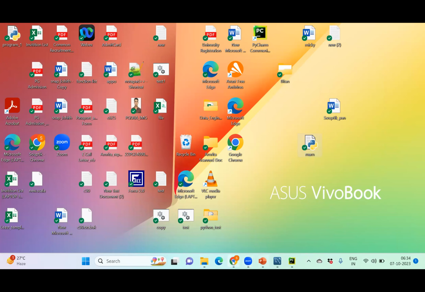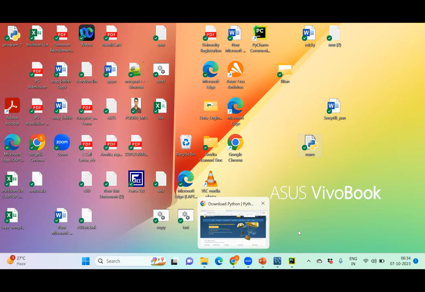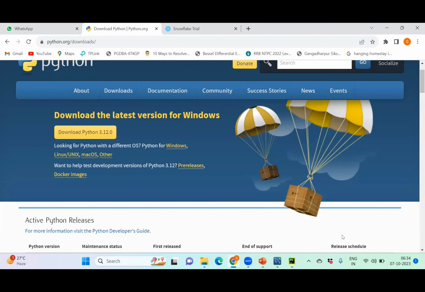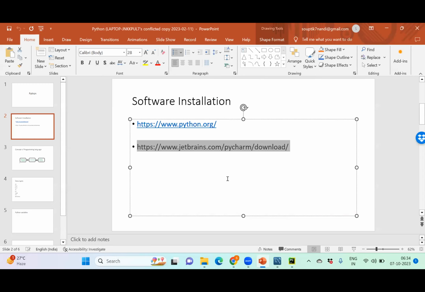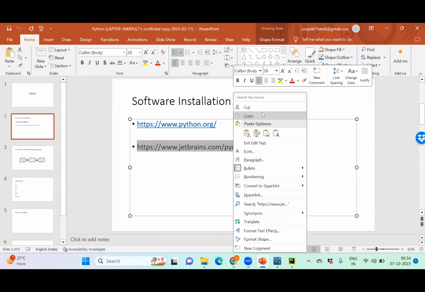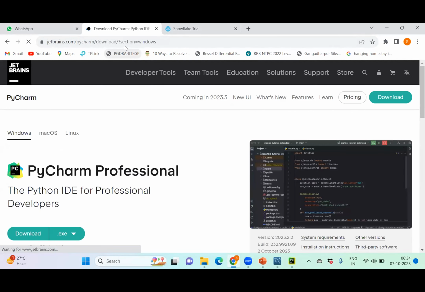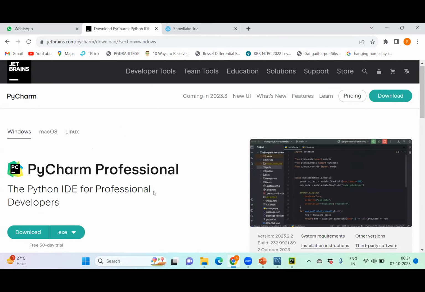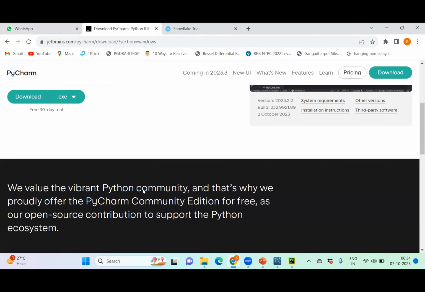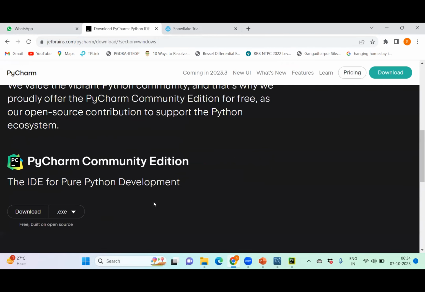Before that, let me give you this link as well. Where to download PyCharm? The IDE is called PyCharm. This one is for professional, and there is no need to install the professional one. Just scroll down a bit below.